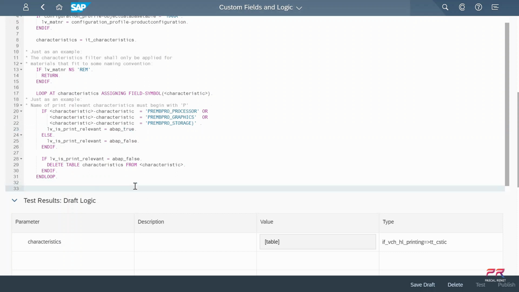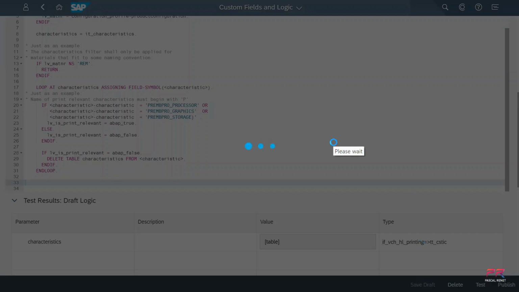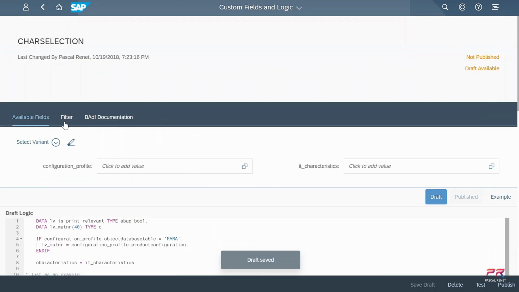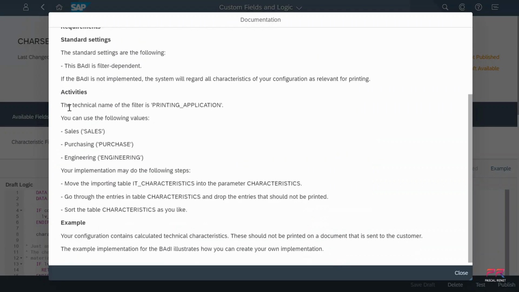And then, like I said, the next thing that we can also do, or actually maybe before we move on to doing a sort, let's just try and test our logic. So let's go, and also actually what we can do is you can add a filter. So if we go to the body documentation and look at the body documentation, you can actually also put a filter for where this filtering is going to happen, because these characteristics could be printed on a sales order confirmation, so a sales document.